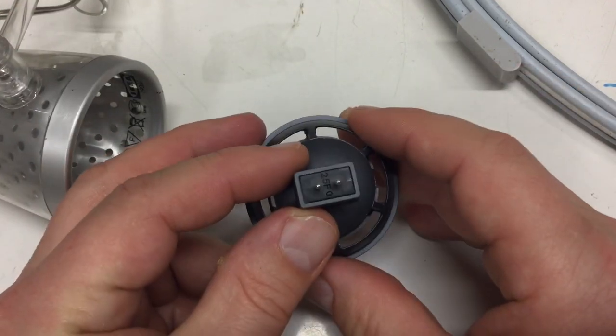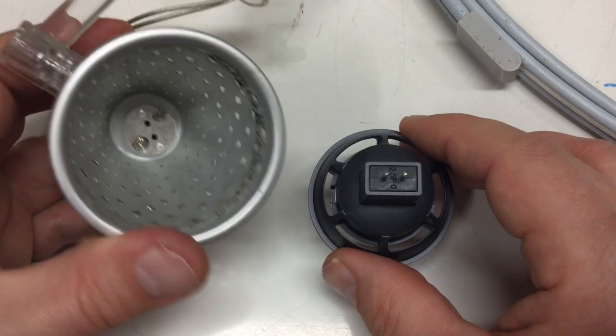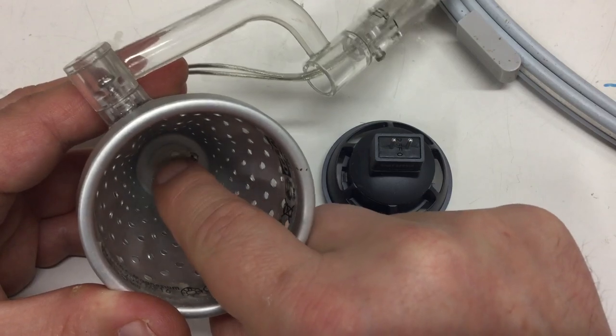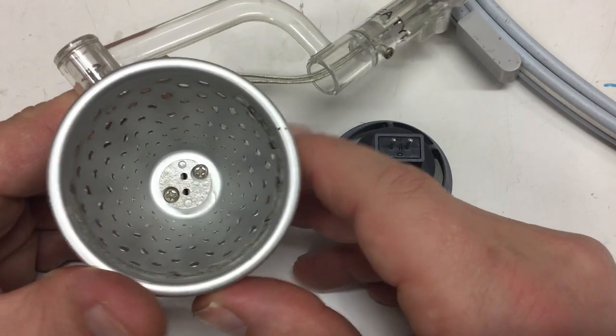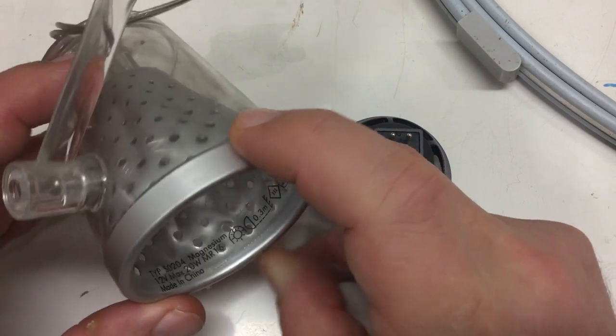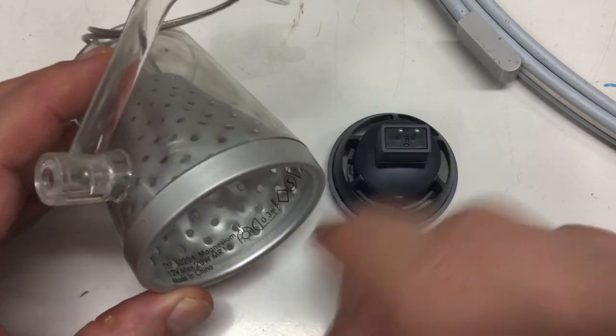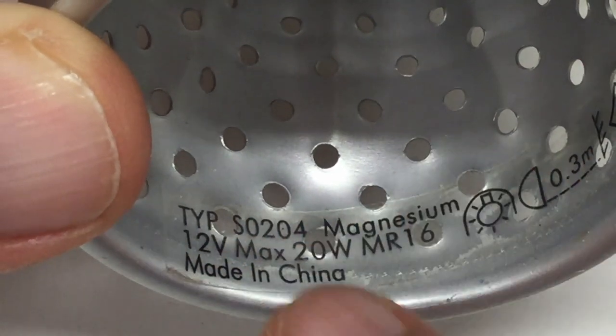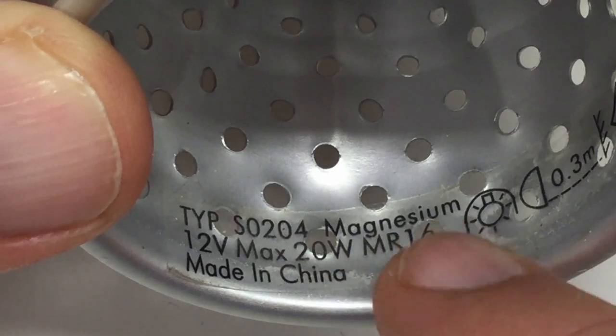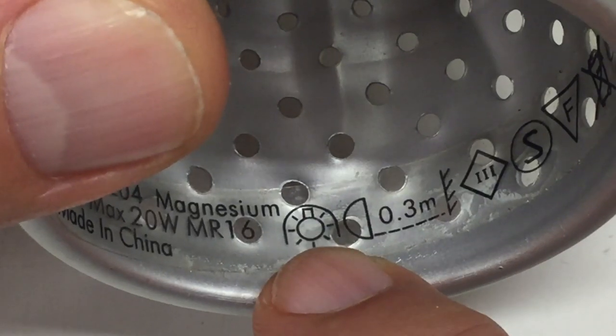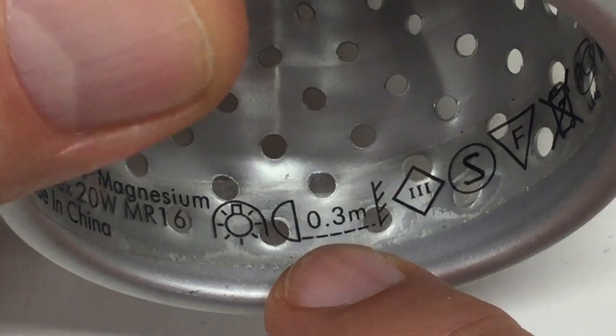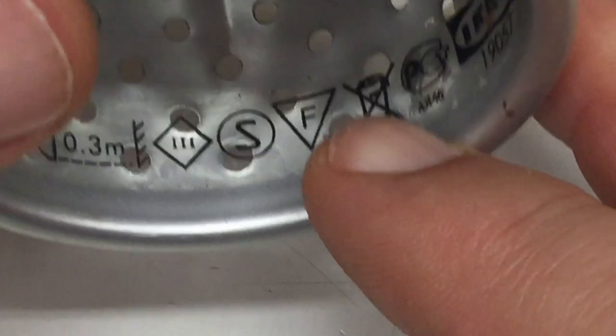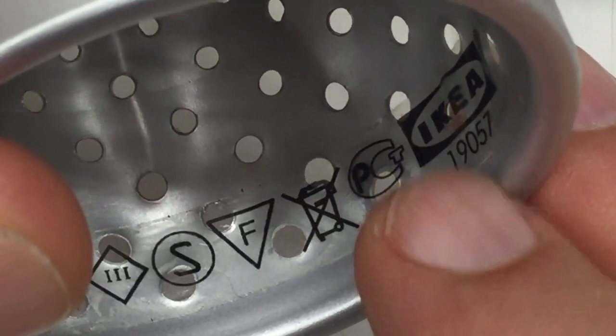I wonder if I can get that LED spot out of there, or if it's fixed. It's wiggling. And it comes out. Okay. It has a proper socket. I have no idea what type of socket that is, but from the Mylar coating here, I surmise that this was initially intended for halogen light bulbs. And there's some more information here.